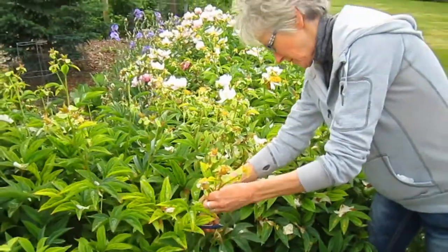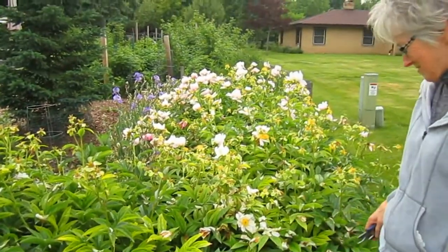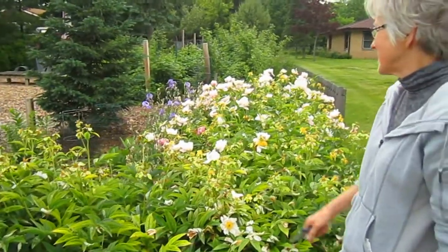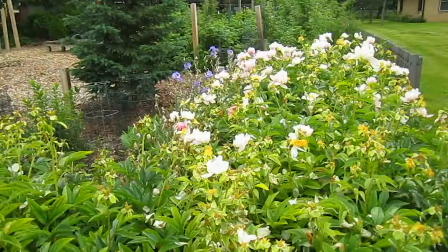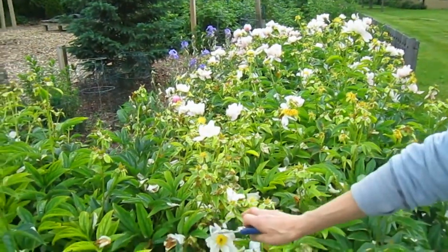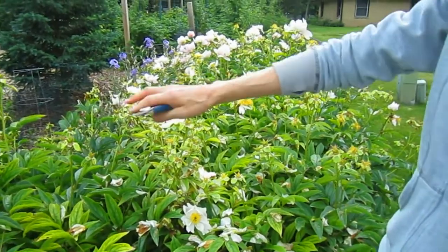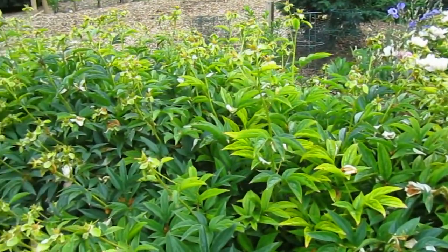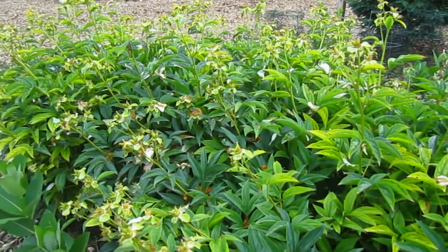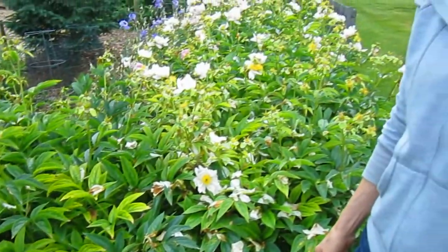You only have a couple thousand — and that's just on this side. Wait till you get to the west driveway. And then I have some iris hiding in there so those have to be clipped off too. It'll look nicer obviously. I mean it was beautiful when they were flowering, but now this is the ugly stage and they're just going to get brown and look ugly. So not only is deadheading good for the plant, it's good for the aesthetics of your yard.